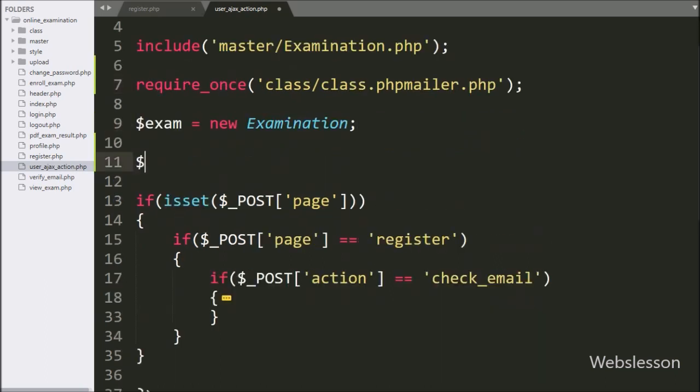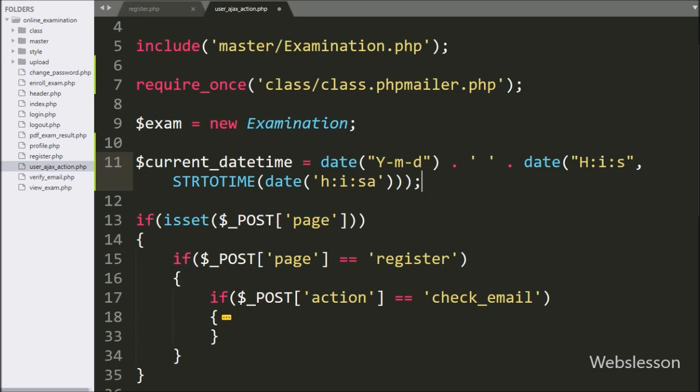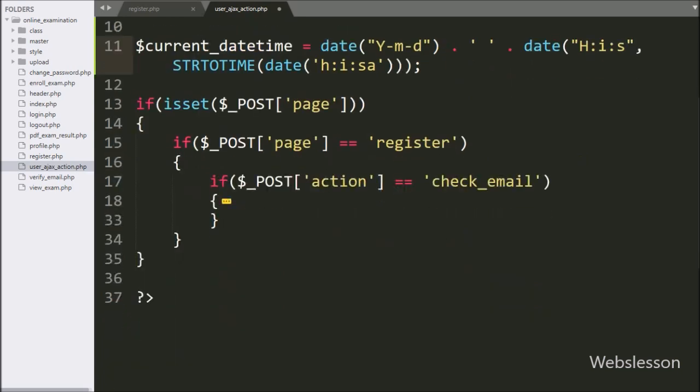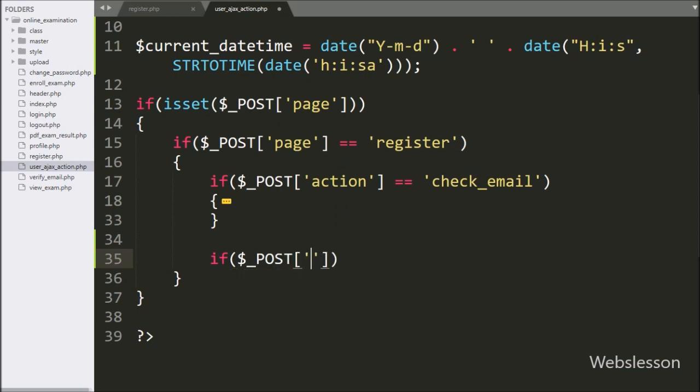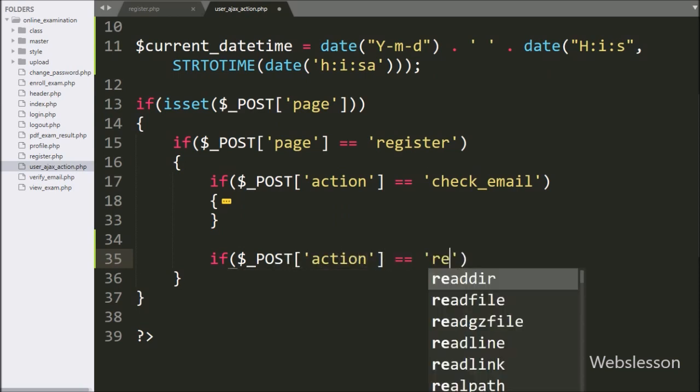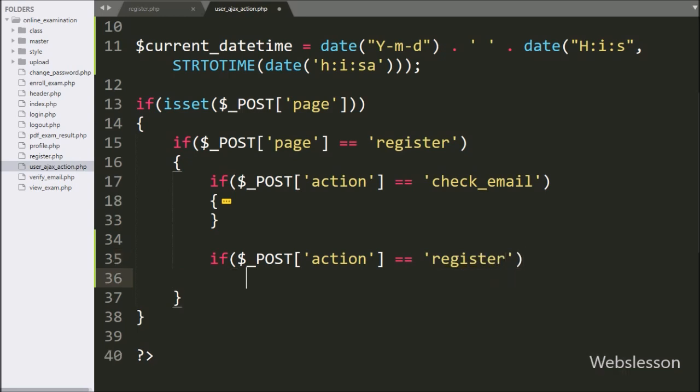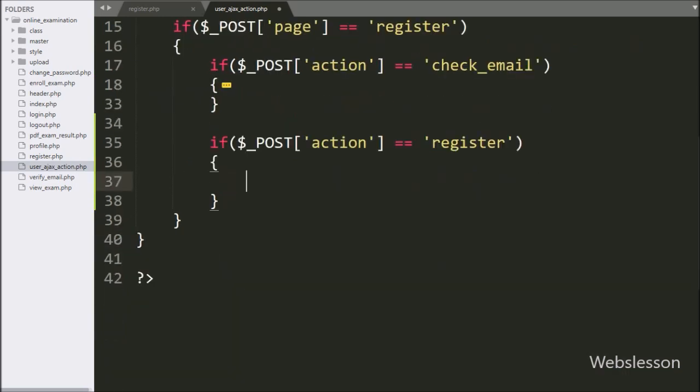After this, we have written the $current_date_time variable equal to the PHP date function, it will store the current date and time under this variable. Now here we have written an if statement and under the condition, we have written the $_POST action variable value is equal to register, if this condition is true, then it will execute the if block of code.